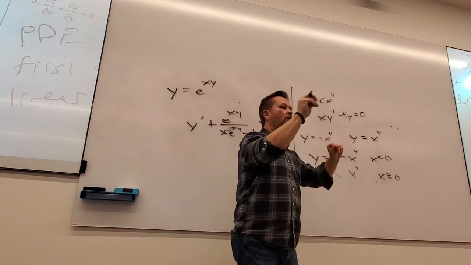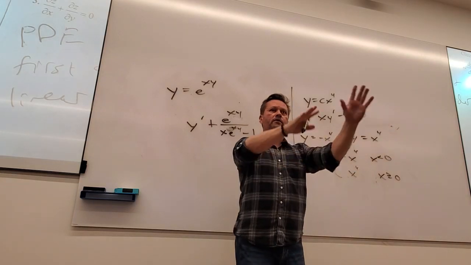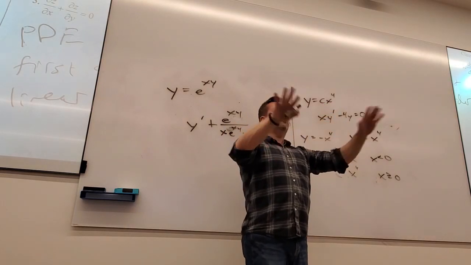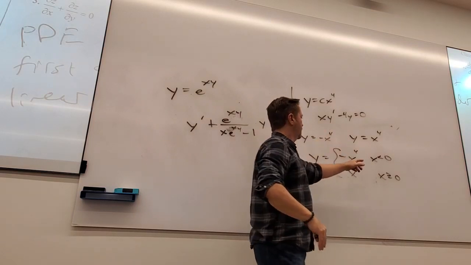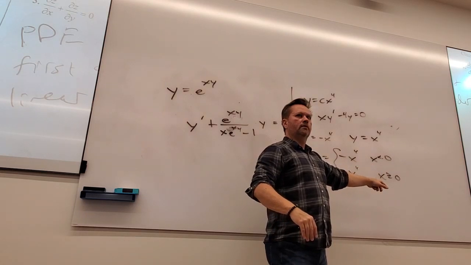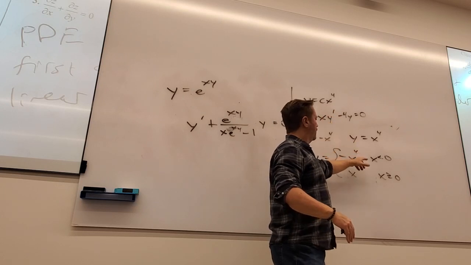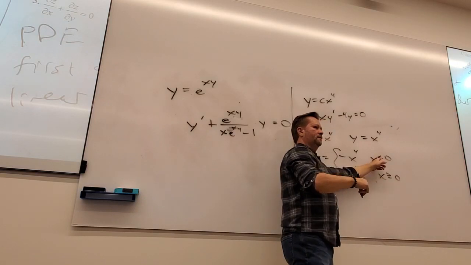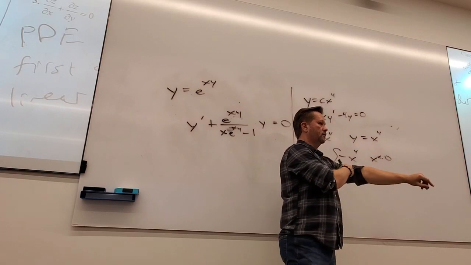Now, real quick, the most important thing when you have a, what is this called again? Piecewise. I like it. When I have a piecewise function, what is the most important thing? It's not always the only thing, but the most important thing to check for a lot of piecewise problems is: is it continuous at the point of transition? So this is a solution to that differential equation because it works, but more importantly, it's continuous at 0, correct? If it was discontinuous at 0, that would be a major problem.